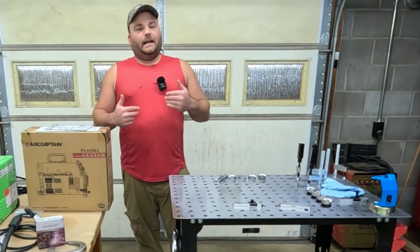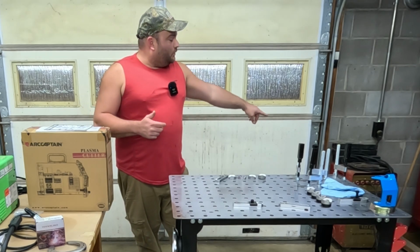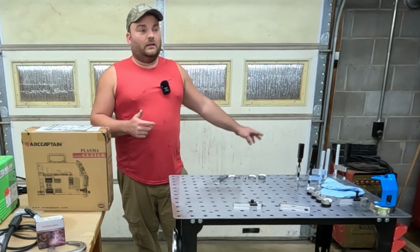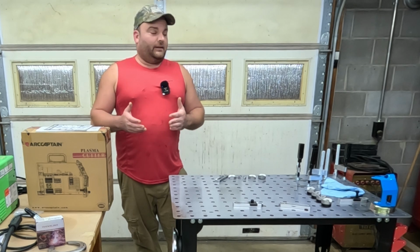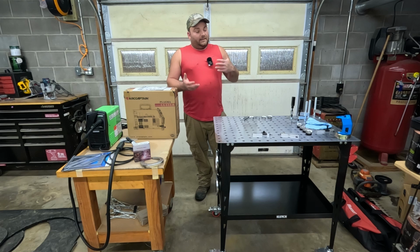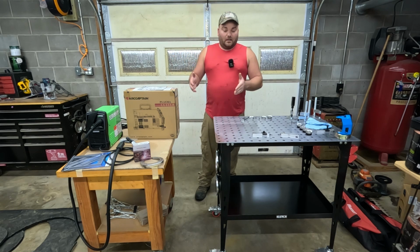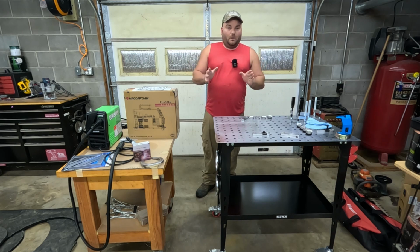I'm 38. I haven't done much welding since I was in high school. I do have this tombstone welder over here, this stick welder. I use it for very minor farm repairs, like a bush hog and that kind of thing. But generally I haven't done much welding and I want to get back into it. I decided I need to get me a setup. I didn't have a table before. I didn't have any of this stuff. So I want to go over this setup.